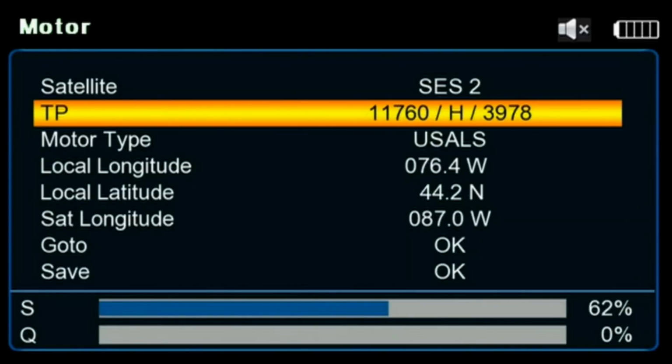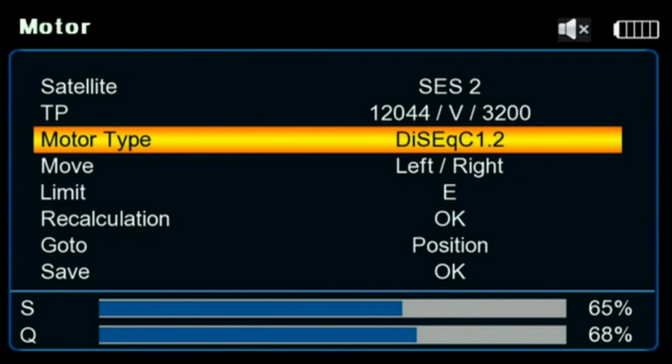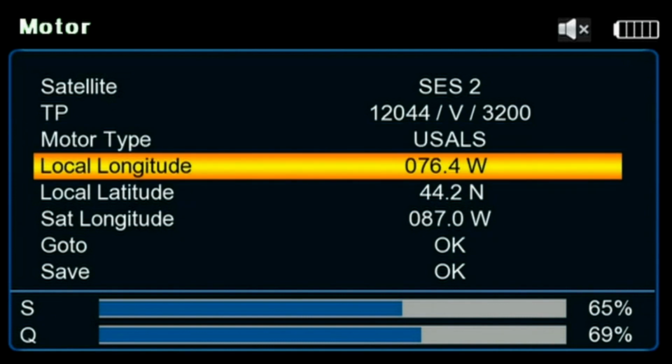So a big thing with your USALS setting is make sure you got a transponder that you know there's something live on it. That's where you check out the SatHint.com website or TVROsat.com's. Your settings are USALS or DiSEqC 1.2. The only thing with DiSEqC 1.2, you'll have to manually enter each point where you want your satellite to go, which I used to do all the time, but now that I got the USALS working, I'm going to probably stick with that.